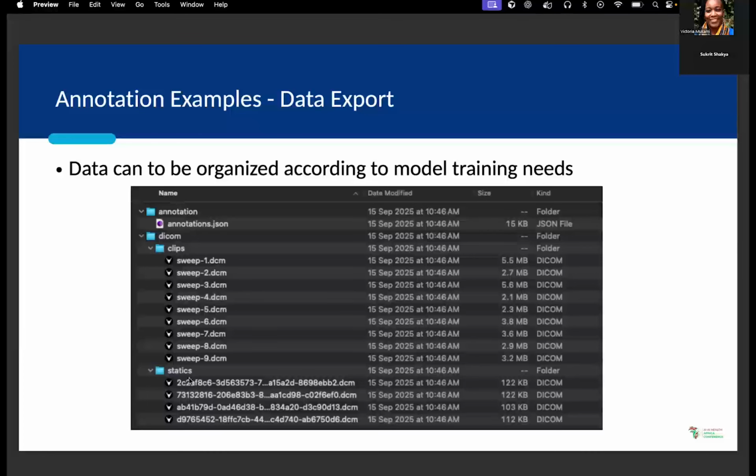And also we have the static files that were collected during this study. So this is basically one study: one study's clips and its static files. And also here as JSON.